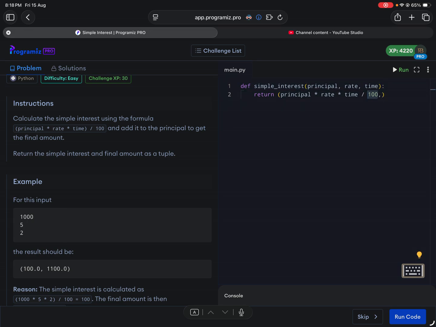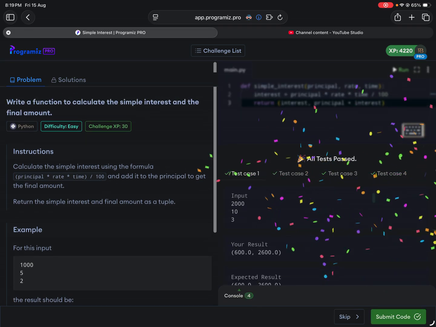So perhaps the best idea would be just to use one extra variable for this purpose. All right, so maybe interest equals this thing, right? That would give out the interest, and we need to print the interest, and the other thing will be principal plus interest, right? Interest first, because we need the interest first, and the second should be principal plus interest. Let's run the code. Should work, in my opinion.